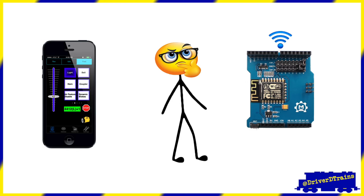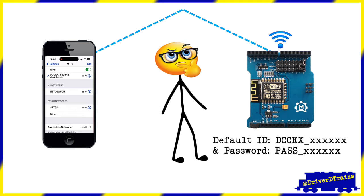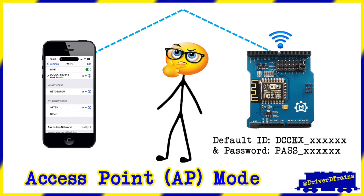The most basic and default method is to connect our throttle directly to the command station by selecting it in the Wi-Fi menu of our phone or tablet using the DCC-EX default password. This is called Access Point Mode, or AP mode for short.